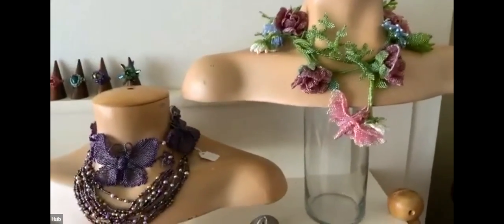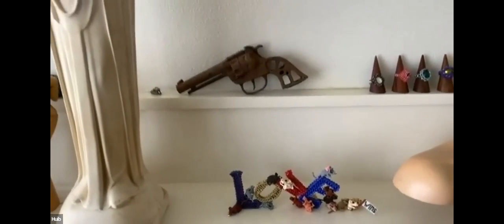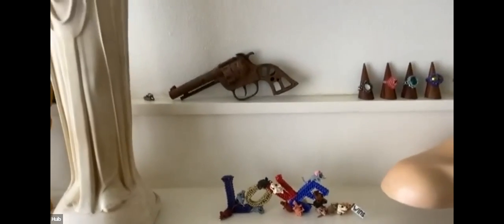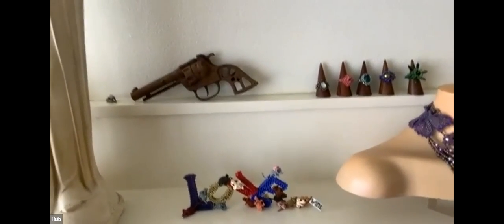I love, there's a question. Is the gun beaded as well? No, the gun is not beaded yet. The gun I found, it's a children's gun, and I do want to bead it. I have an idea of having it dripping with teardrops, because that's how I feel about guns.